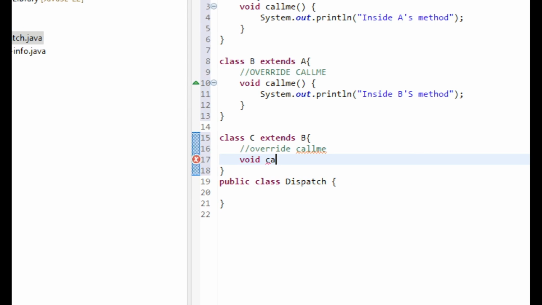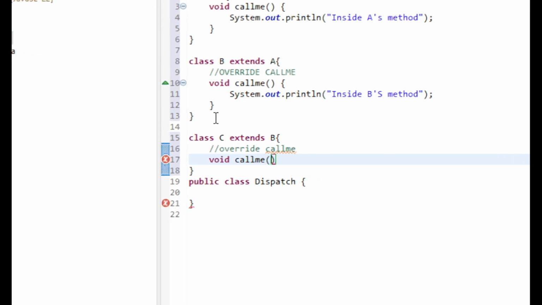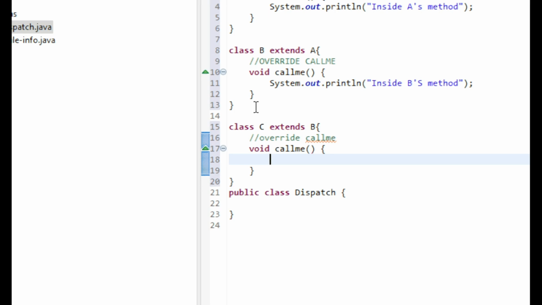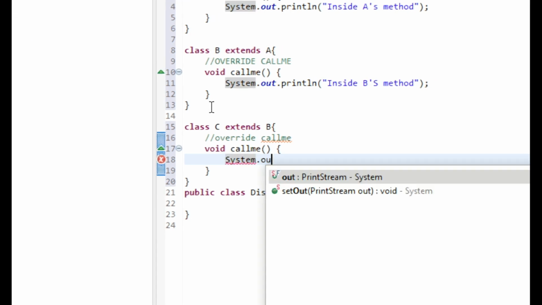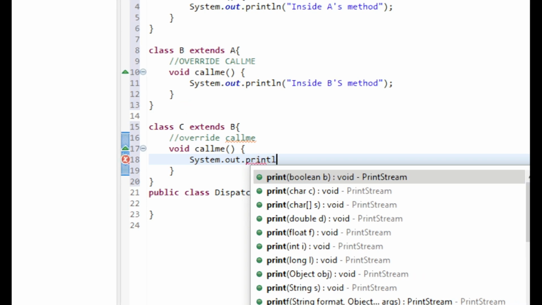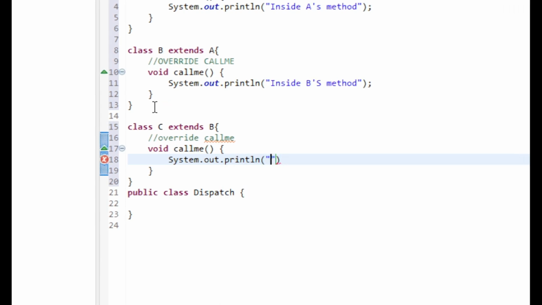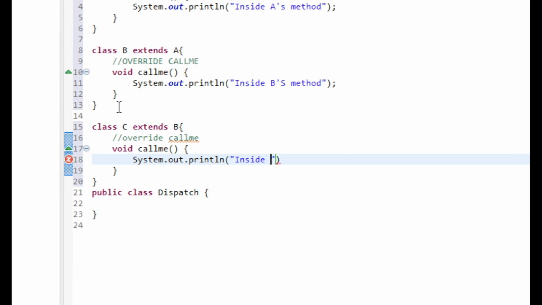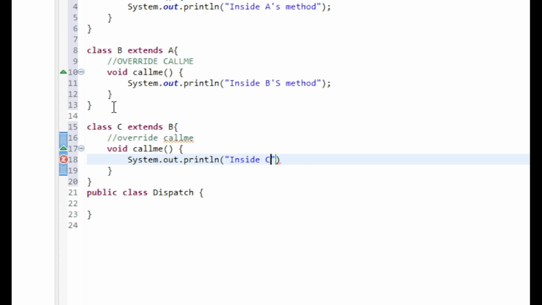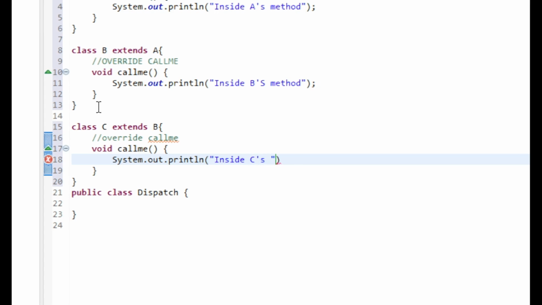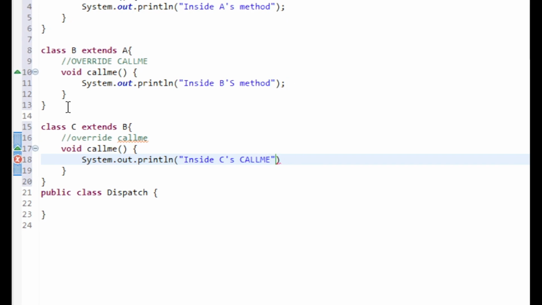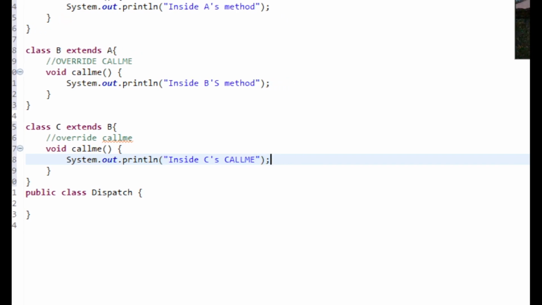So void callMe as a method, and then we have the curly braces, it is going to print System.out.println. What this is going to print is inside C's callMe, or inside C's method.